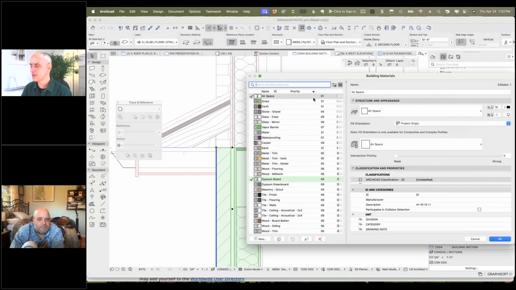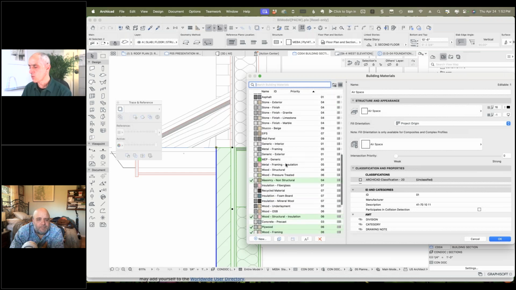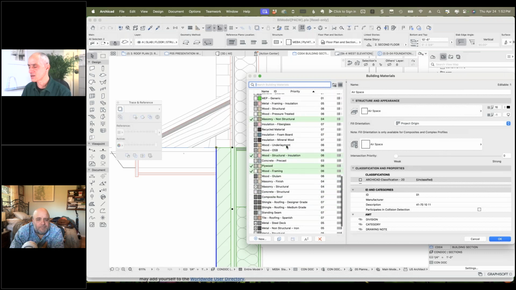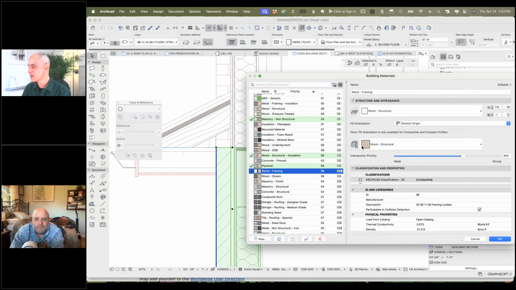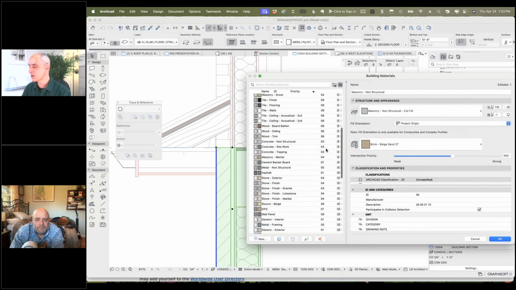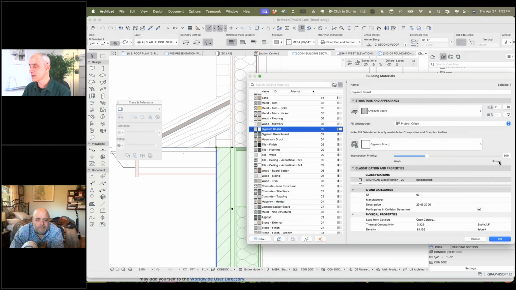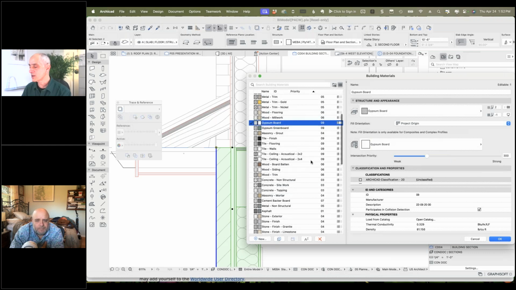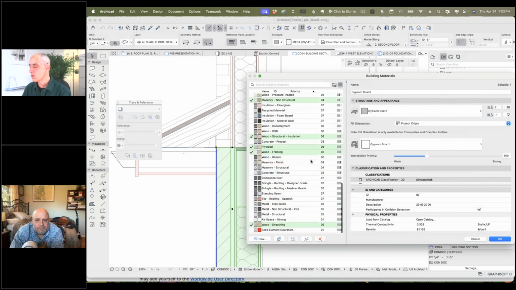So when I have these things selected, we can see in green the ones that are in active use. Now each one of these, like wood framing, has a number. This says 650. That's a higher priority than the masonry, which is 550, and a much higher priority than, let's say, gypsum board, which is down at 300. So whatever is the highest priority will stick through.